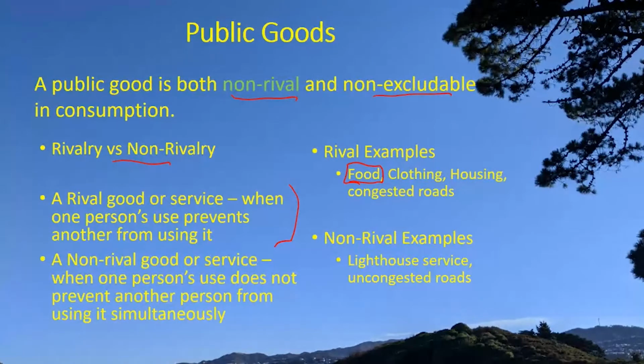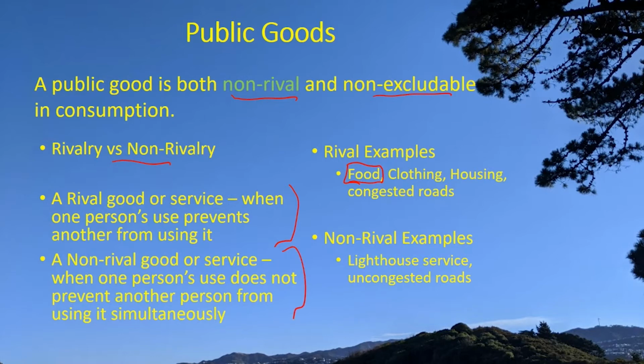And you would say, well, of course it can't. But in saying that, you are recognizing that food is a rival good. It's either you get the food or somebody else gets the food. You can't both have the food unless you split it, in which case you only get half of it. Okay? So that's a rival good, and that's easy to understand.